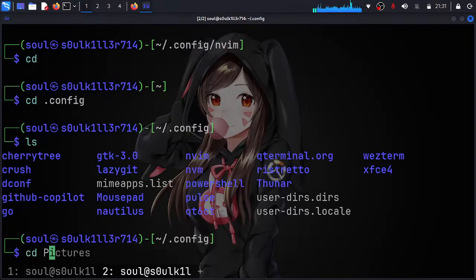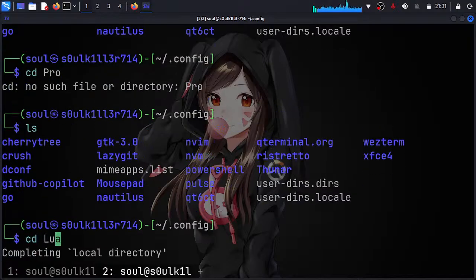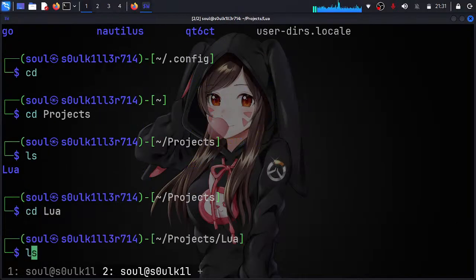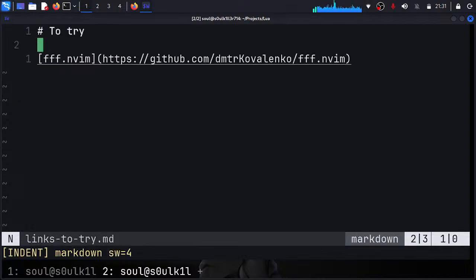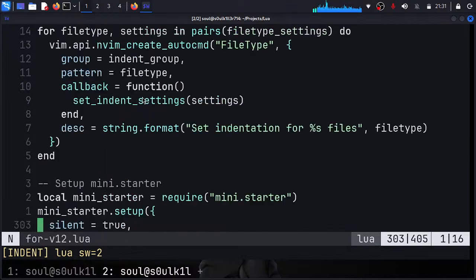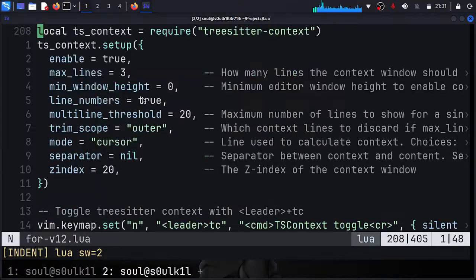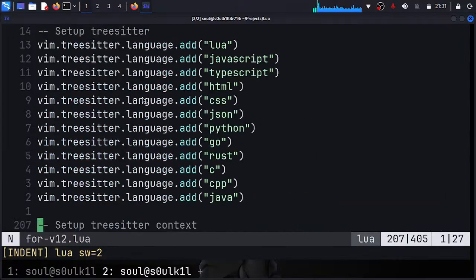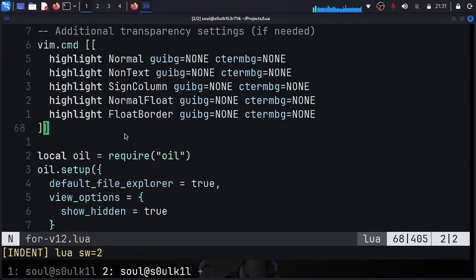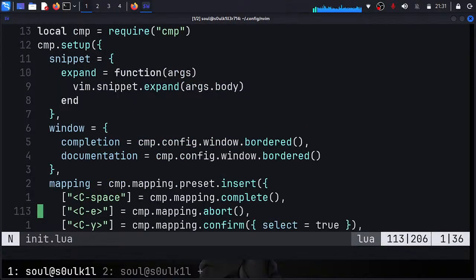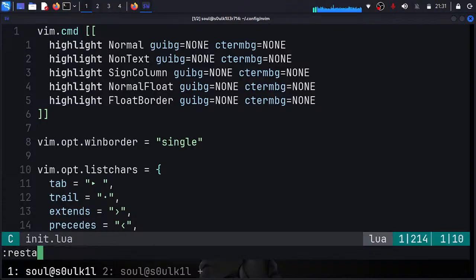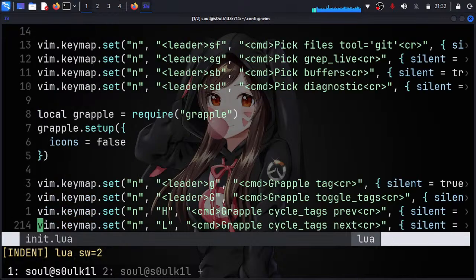CD config. Okay, lower. Wait. I did not try FFF, by the way. There is one piece of config I can add to make a transparent background. Checking that. Where did it go? Yep, this thing here. This will truly make neovim transparent. Restart. Hell yeah, let's go.